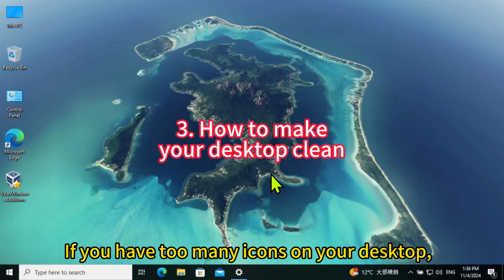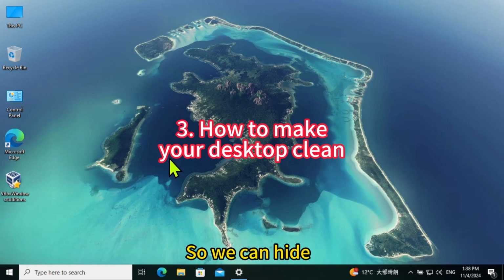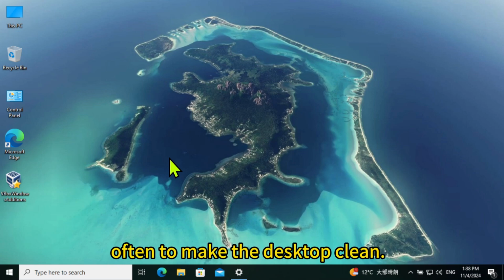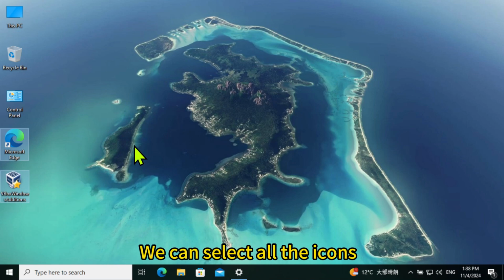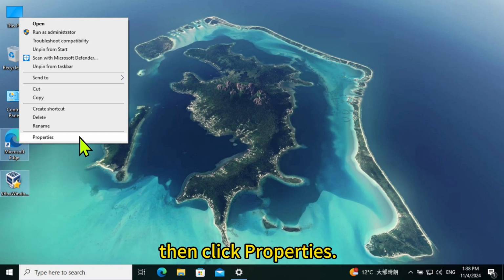If several icons on your desktop make it not clear, we can hide those icons which we do not use often to make the desktop clear. So we can select all the icons that we will not use very often, right-click, then click Properties.